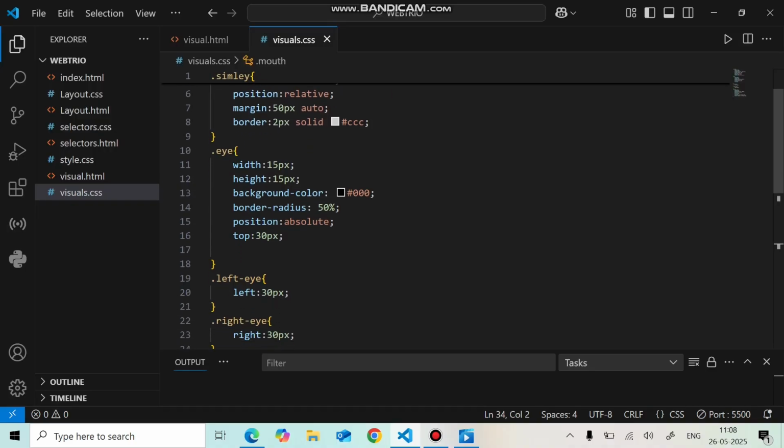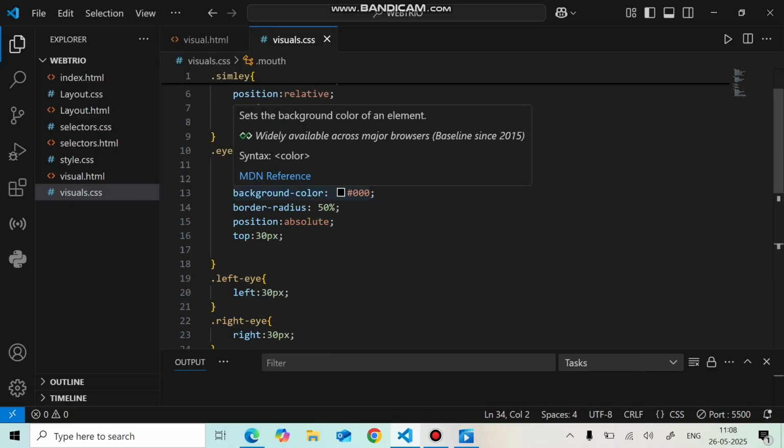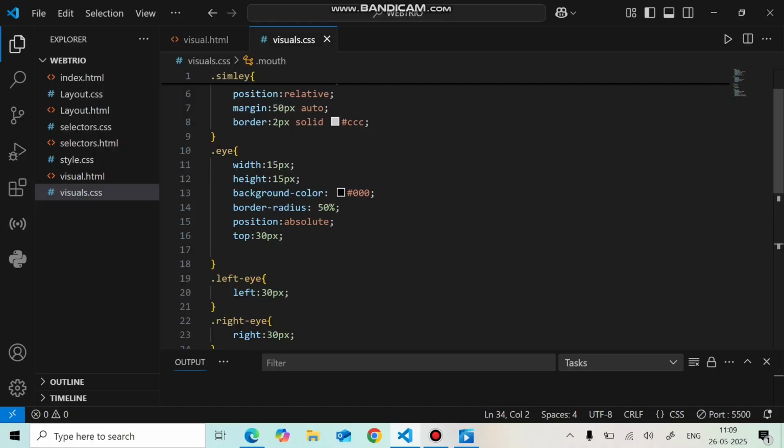Now let's see the eye property. Here we have taken width 15 pixel and height 20 pixel, and the color black, which means two black circles will form, border radius 15 pixel. And it is absolute, which means it takes the parent as reference.